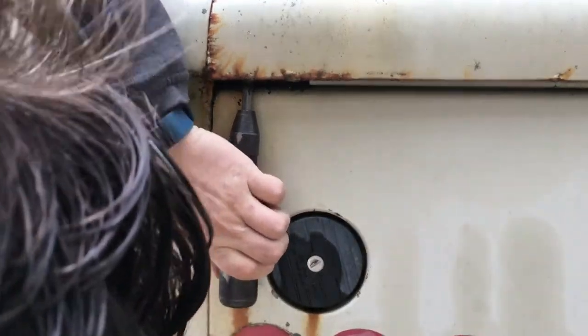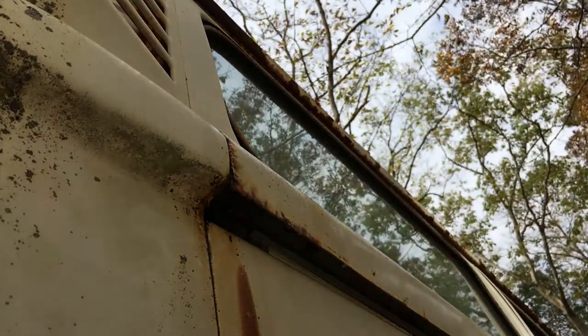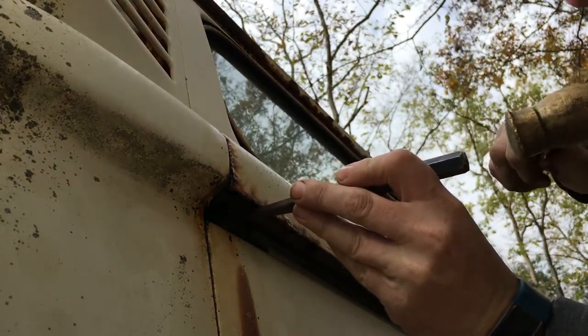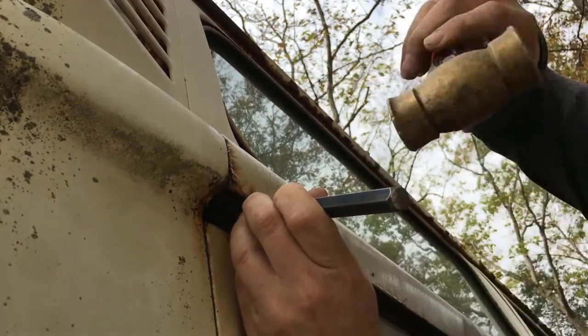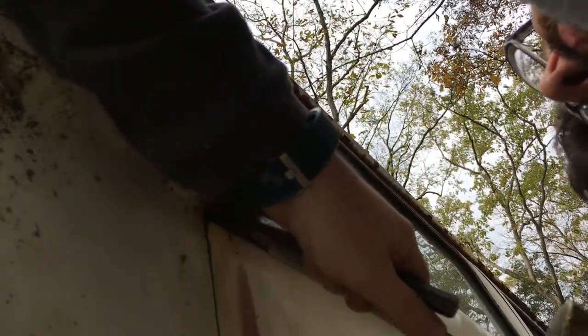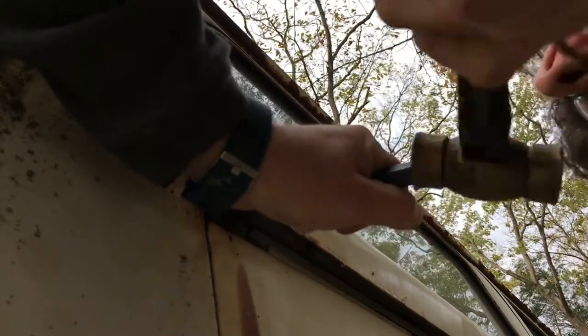I don't know. Here's plan B. Get a cutting chisel. And I'm gonna catch the edge of that screw and get a groove started on it. It's hard. And like the metal's hard. Untouchable screw. There it goes.